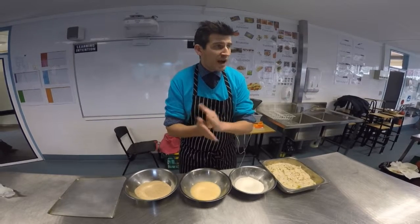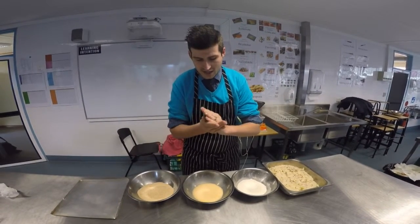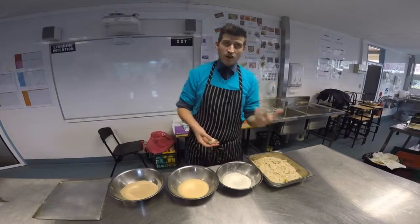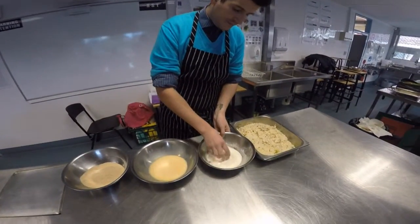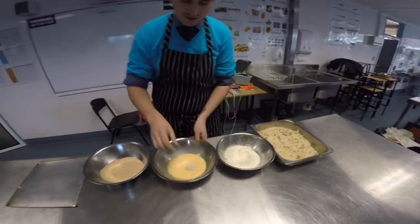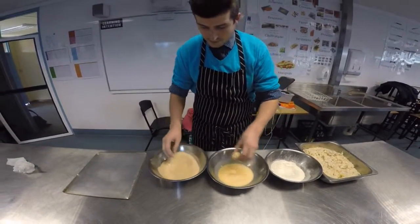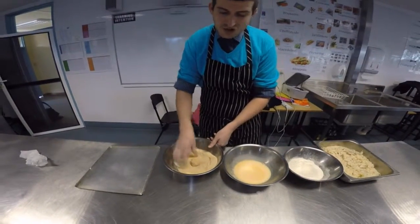So first off, I've compacted it slightly so it does hold together. And then I've rolled it into a nice ball. Just like crumbing, I'm going to have a wet hand and dry hand, otherwise both are going to get a bit cakey. So I put it in there, just roll it in my flour, shake off any excess flour into my egg mixture, into my crumbs, and I'm going to double crumb this.